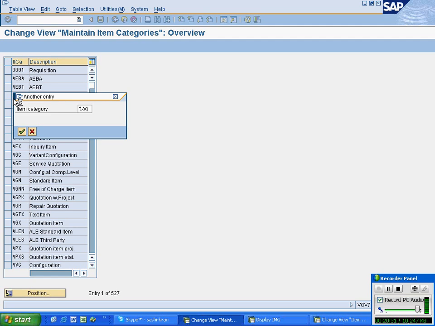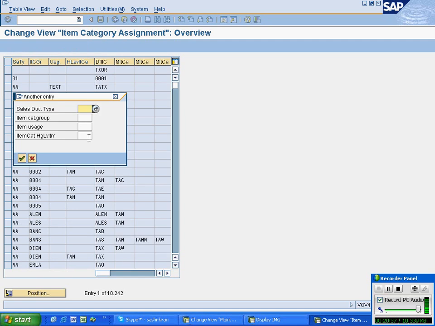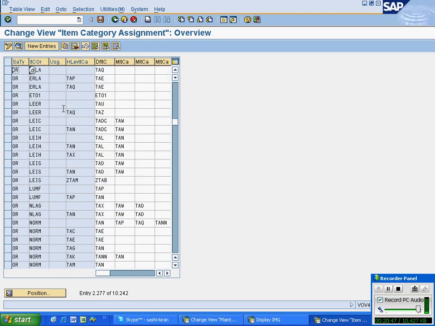Now let me go for TAQ. In the definition of TAQ, I just want to show you the setup, and of course the item category determination. The document type is OR, item category group is ERLA, and how it works. See, OR and ERLA, automatically TAQ will come into the picture.